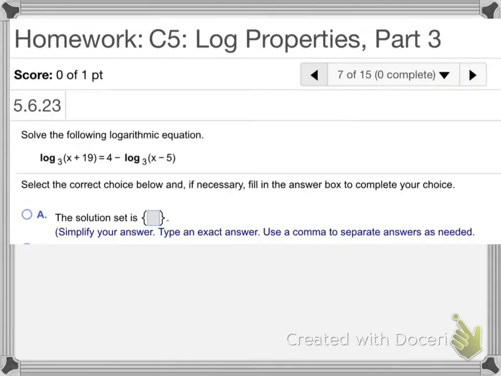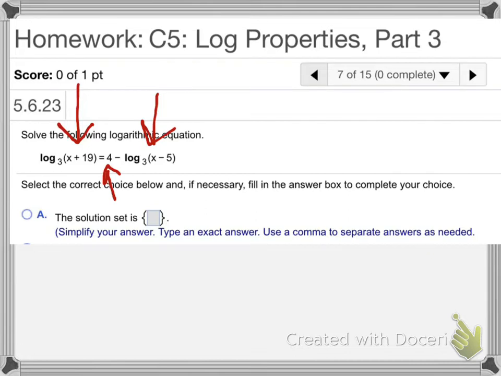Alrighty, I'd like to show you an example of a more difficult logarithmic equation. I'm assuming you've had some experience with logarithms and combining them, converting them from a logarithmic equation to just an algebraic equation. But here's a situation where you have a logarithm on the right side of the equal sign and one on the left side of the equal sign here. Here's the equal sign. Now you cannot combine two logarithms that are on the opposite sides of the equal sign.